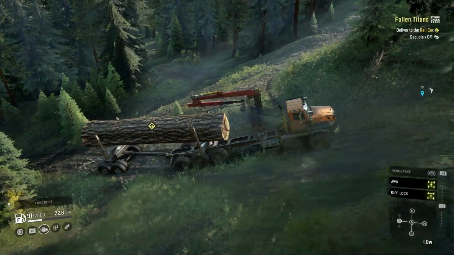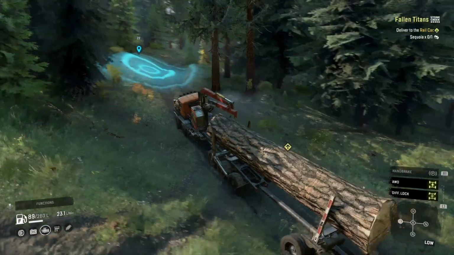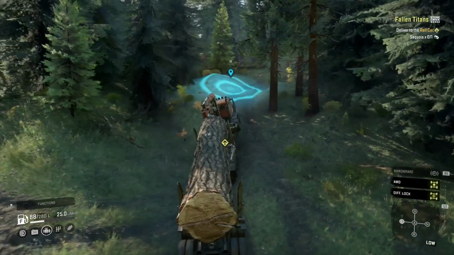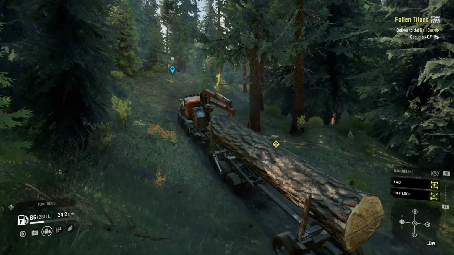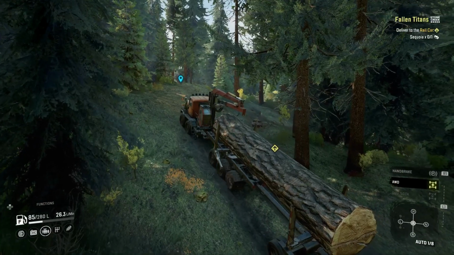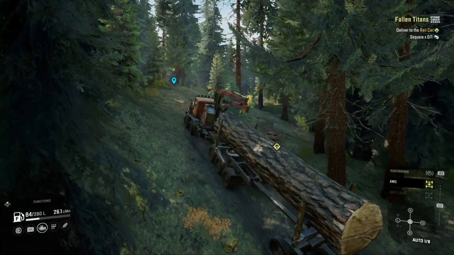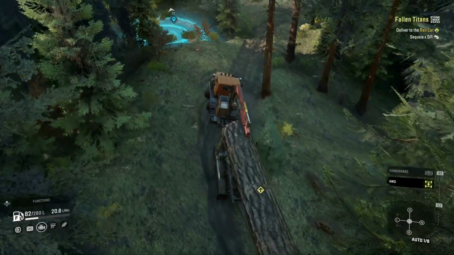So I just drew a little line back. I'm near enough going back the way I came, but I'm just going to take a slightly different, less wiggly route back out to the main road, and then send this log on its way as well. See there, I was in low range with the diffs on. Going into water, you can just hear the revs shoot up again, and it just feels like the truck's putting more effort in.